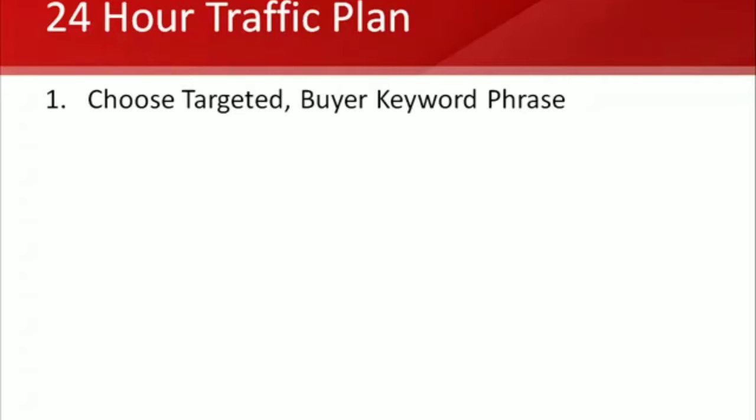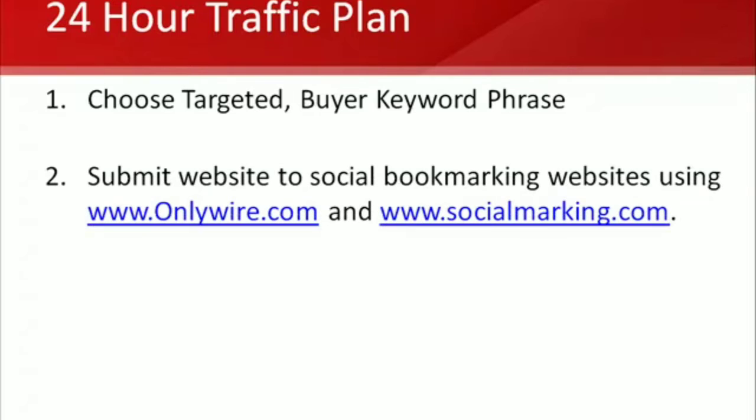And so that's the first step, because once you have this keyword, this is the keyword that you're going to target in this 24-hour plan, and you want it to be a keyword that has some search volume. The AdWords keyword tool will identify different keyword phrases that have search volume, so you see ones that can potentially drive you traffic. And keep in mind as you go through this process that you can implement this as many times as you want on the same website and get great results. So you can keep going through this step for a different focus keyword phrase, for example.